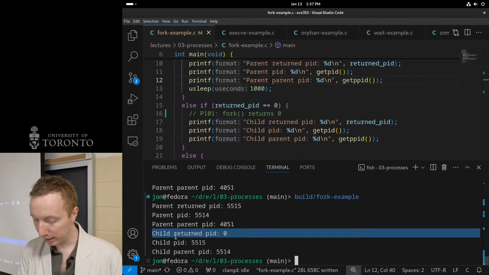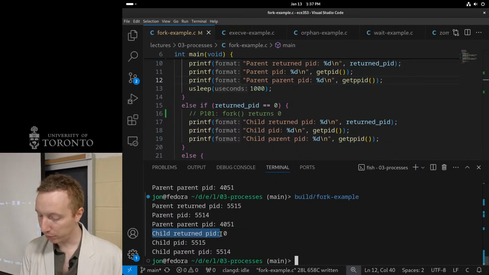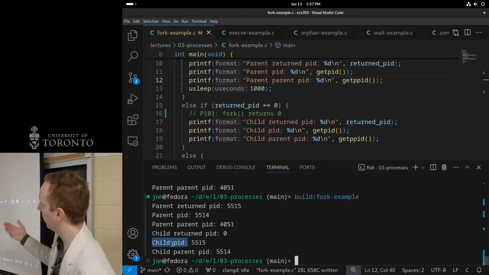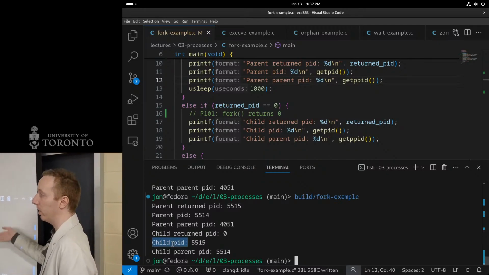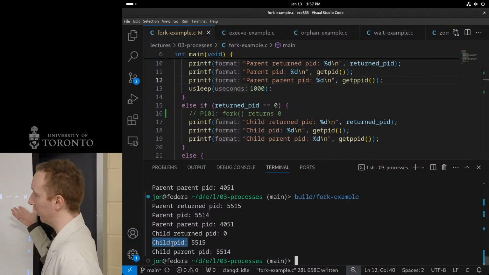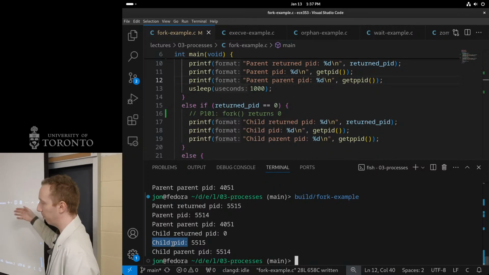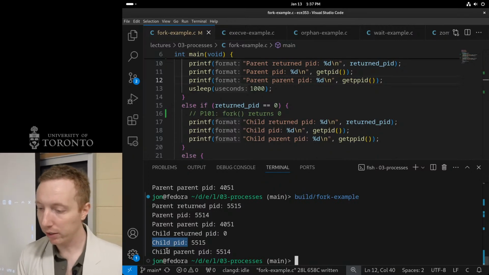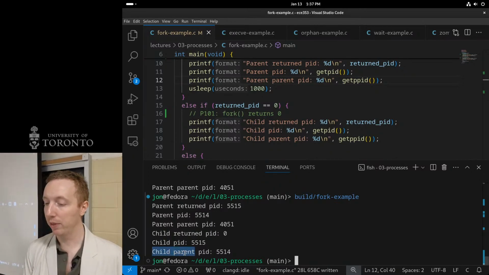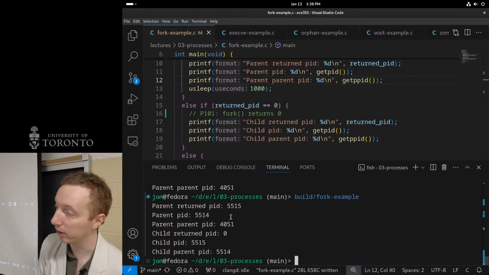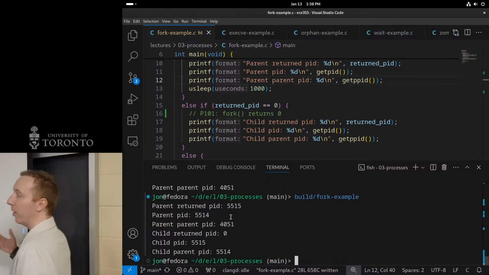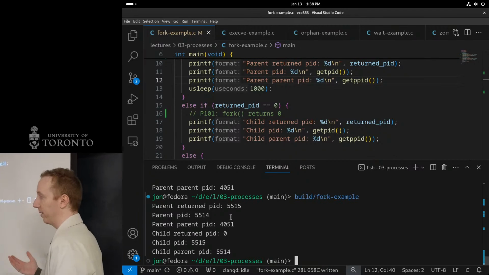And I can see that indeed in the child, fork returned 0, and the child's process ID from this getpid call is 5515. So that makes sense. It is clearly the child of the original parent process. And then I can also check that all my numbers jive. The child's parent process ID is 5514, which is the same thing as the parent's process ID. So all the numbers kind of make sense.